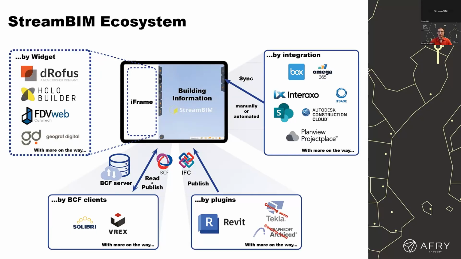Of course, you can read BCF files back and forth with StreamBIM. There are plans for plugins to BIM tools as well, and a lot of integrations for other document platforms like SharePoint and other ones. Also for Autodesk Construction Cloud, which helps a lot for our projects. StreamBIM wants to be an open platform where you can use StreamBIM in a multitude of ways. You're not limited by software in this case, I would say.